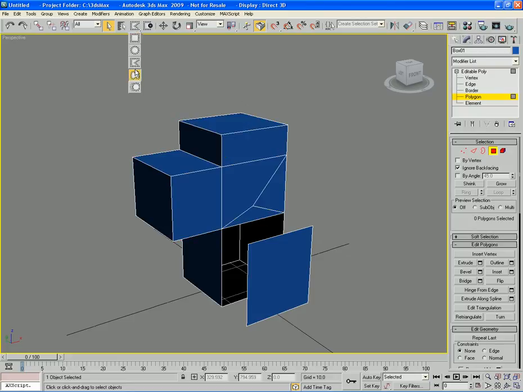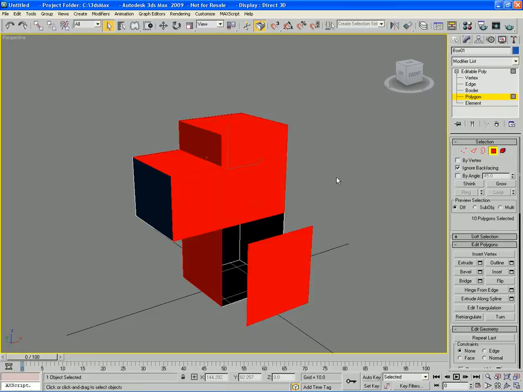Let's move on to the next one, the lasso selection. Lasso selection is pretty interesting because it allows you to interactively draw a selection. So I can click and drag and then draw out any shape that I want, circles, or I can draw an outline of certain areas that I want. And when I let go, 3ds Max will select anything that was inside of that lasso and anything that the lasso touched. Then we have the paint selection method.